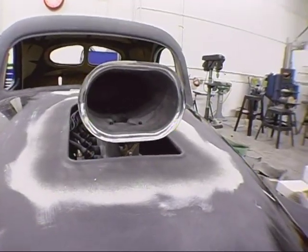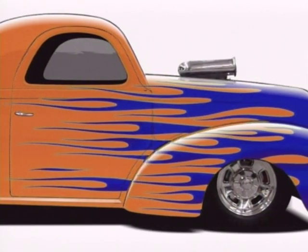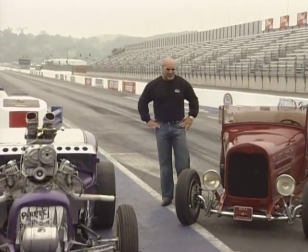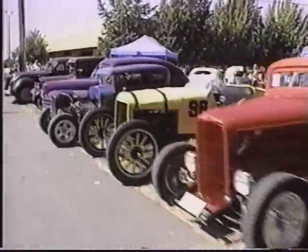Right now this seems to be a really popular car with baby boomers — they watched it go down the drag strip and now they can afford it. As for the future of hot rodding, there's a feeling that there's something out there for everybody. Hot rodding is do-it-yourself — make it different, use your ingenuity, make your car your car.